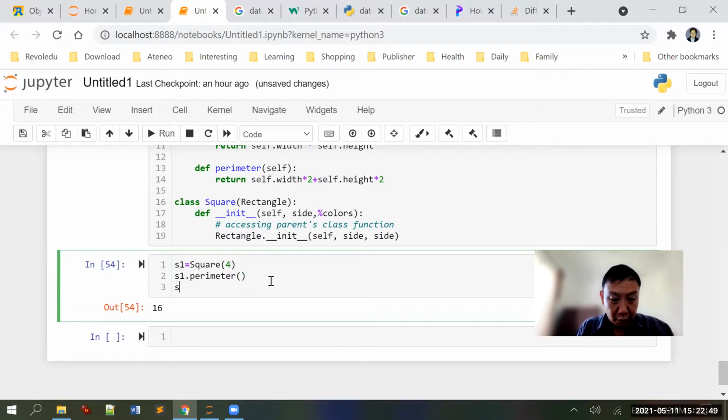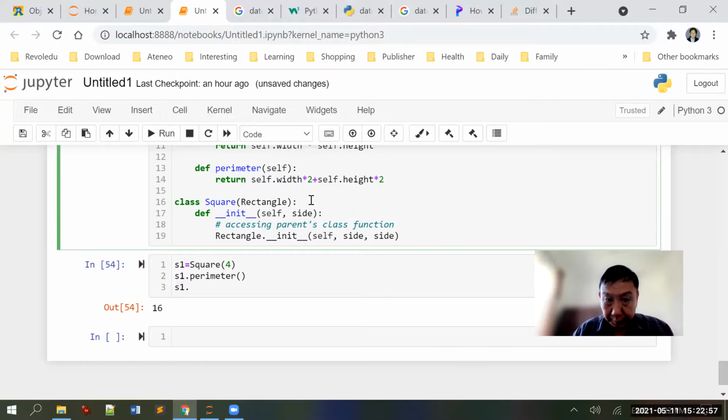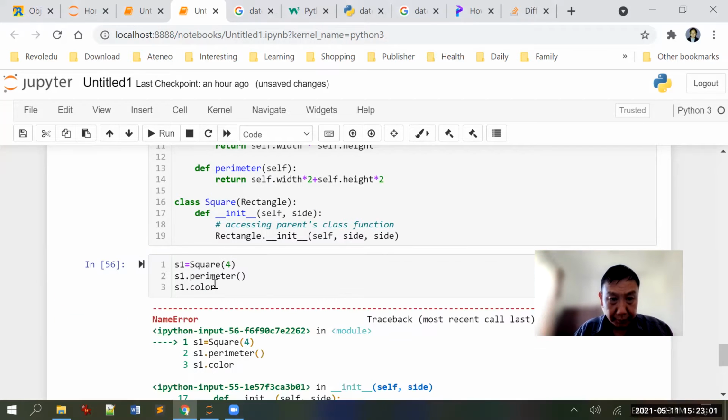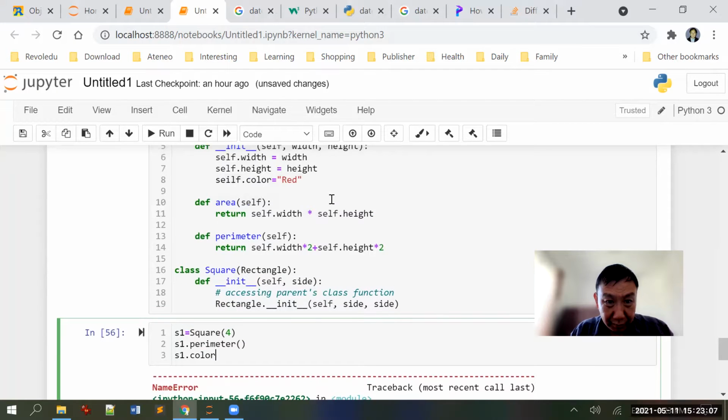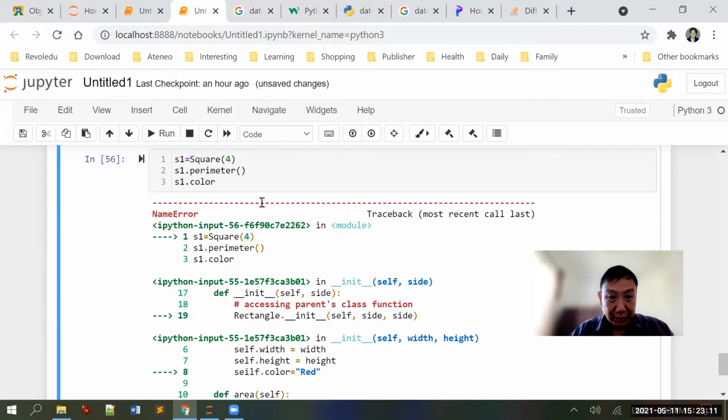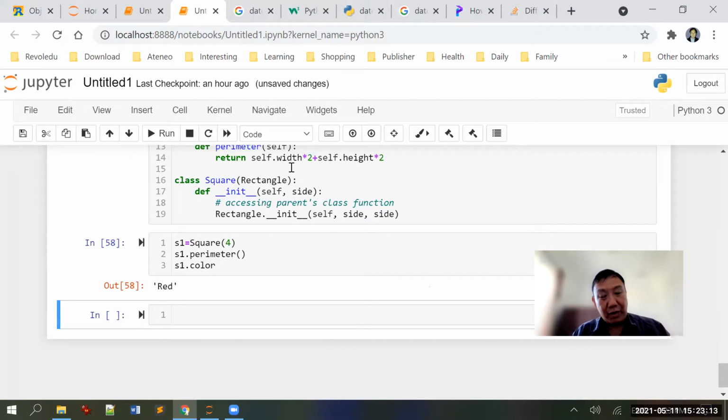So I want to know what is S1 color. Not working. Okay, now working, right?